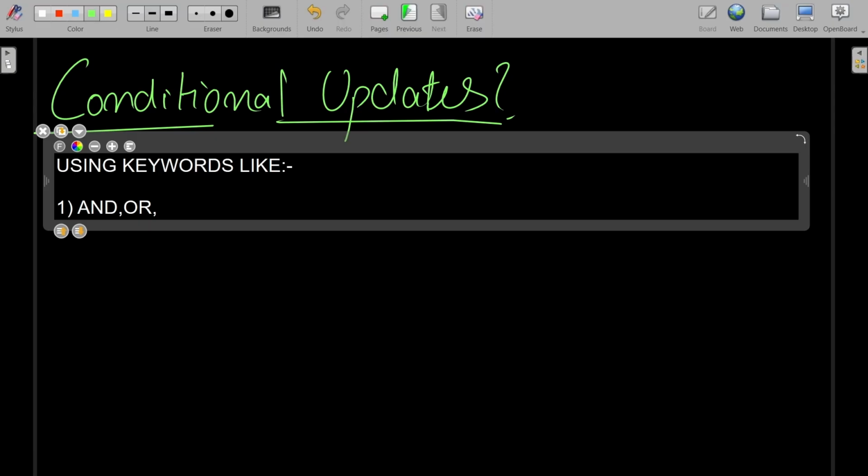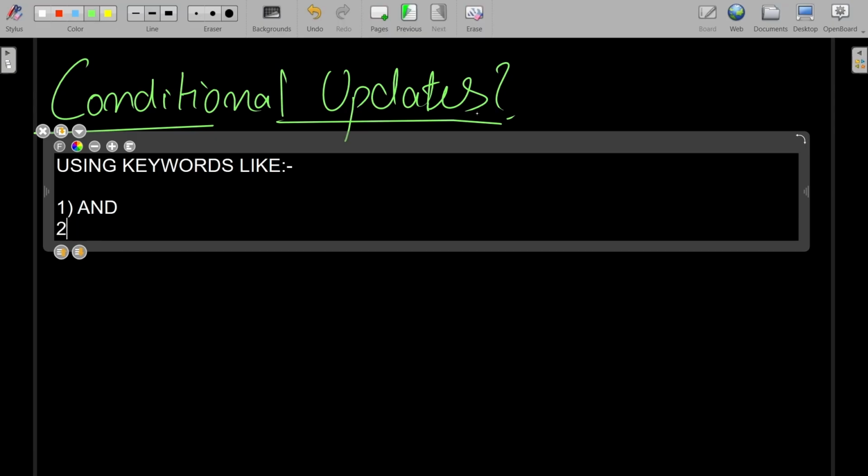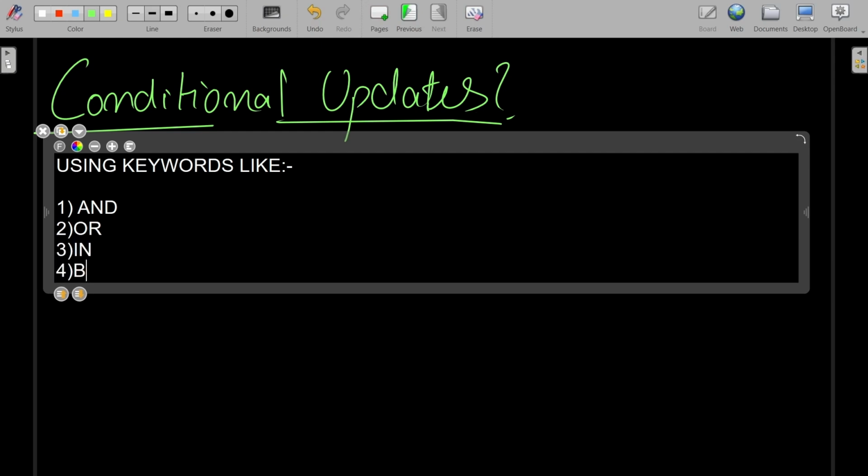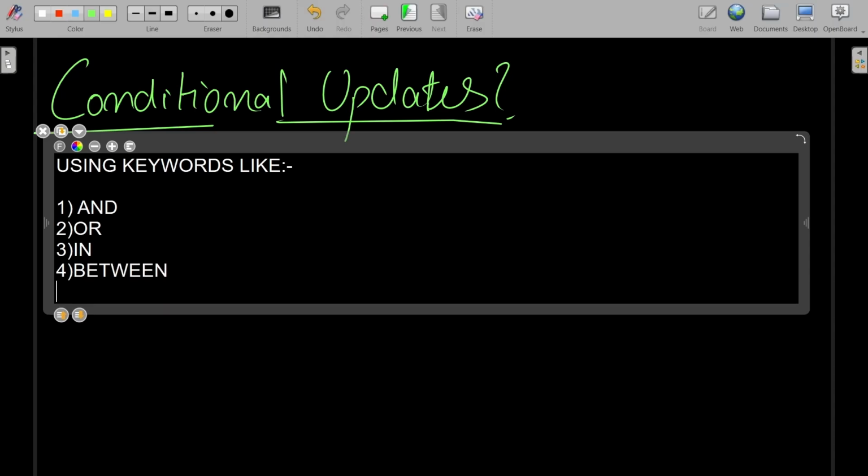AND, OR, let me write it separately. AND, OR, third, IN, fourth would be BETWEEN, using CASE statements. Since we have not studied case statements, I will give you a sample of how we write a case statement in a conditional, so you can have an idea of it.